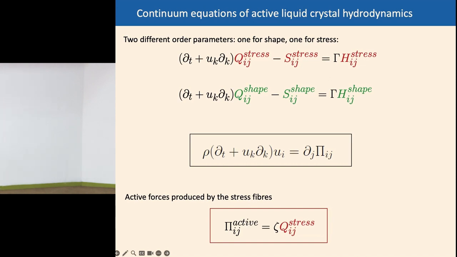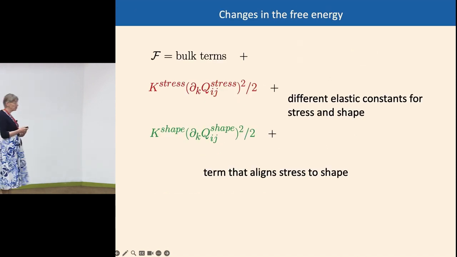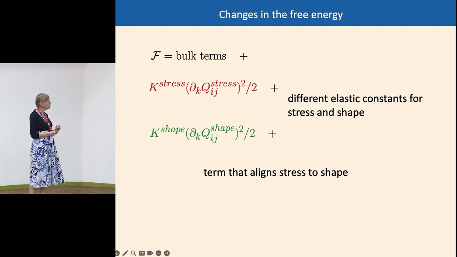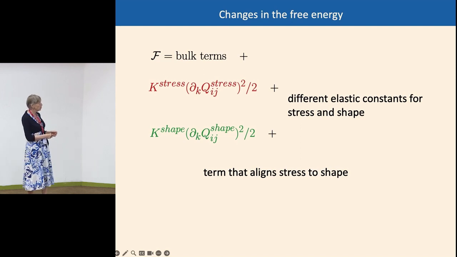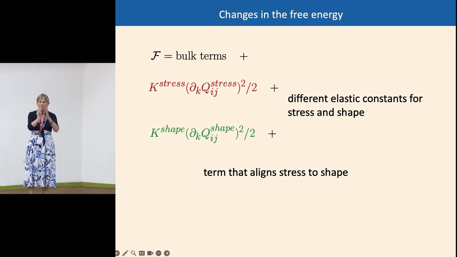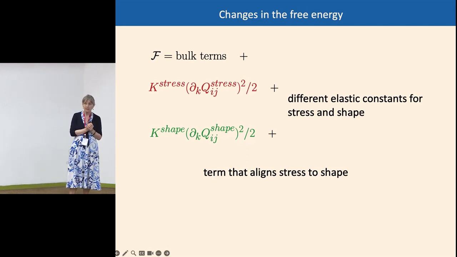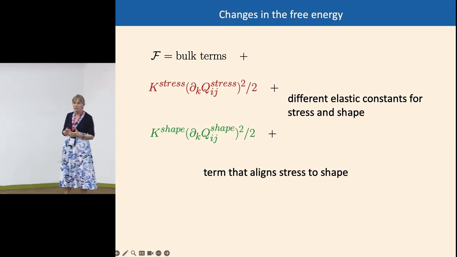And then we also have to change the free energy so that they respond in different ways to the flows. And what we do for this, there may be more than one way, but what we do is use a different elastic constant for the stress order parameter and for the shape order parameter. The cell's shape finds it a bit easier to line up than the cell's stress. And then, because the experiments say they relax to each other, we put a term in the free energy which allows the shape and the stress slowly to relax to each other, and we can match the time scale between the simulations and the experiments.